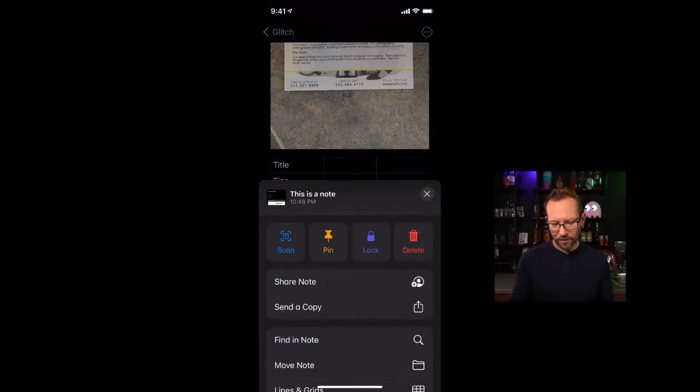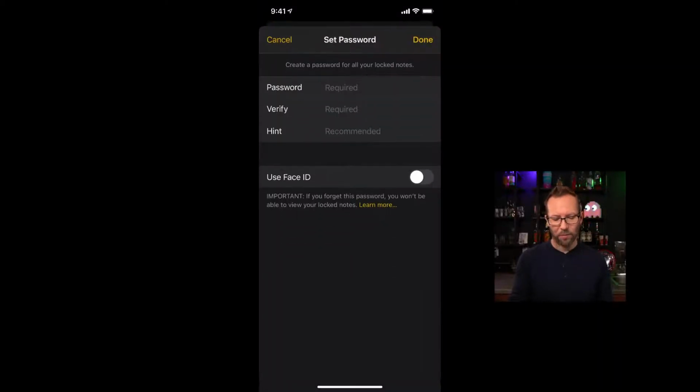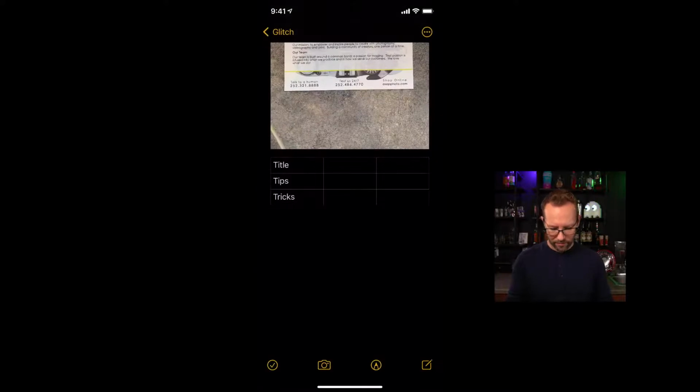So what does lock do? Lock allows me to put a password on it, which is really nice if I want to. I'm not condoning that you make this your password spreadsheet. In fact, if you go back a few days, I'm a big advocate of 1Password or LastPass, any number of those instead. But if you had something you were typing up, maybe a Christmas list, and don't want your kids to see it, then this is a great way, and you can make it Face ID enabled by clicking that. So you can type in any password and do that.